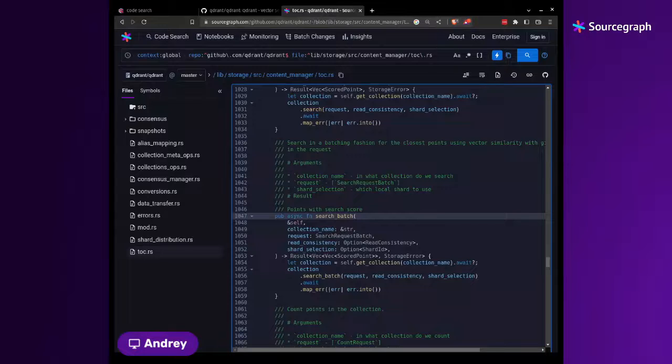Each collection is basically an independent entity. Each collection can have vectors independently from all others, with a different shape of vectors, different distance metrics, and different payload. It's basically the same as in Elasticsearch, where you have indexes.